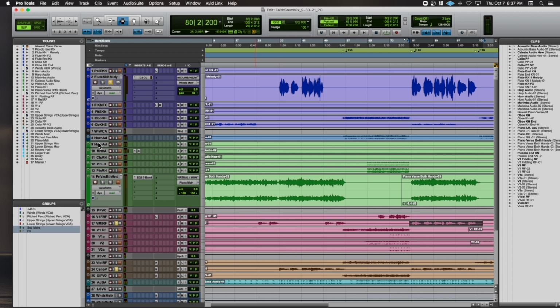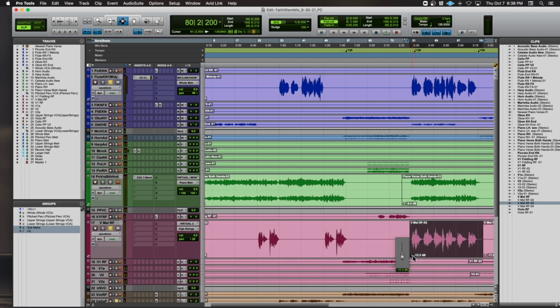I think violin is too loud, right? So I'm fine tuning, right? So I've got that separated out. So Command E, and let me just bring the volume on that down a little bit. Just a couple dB.